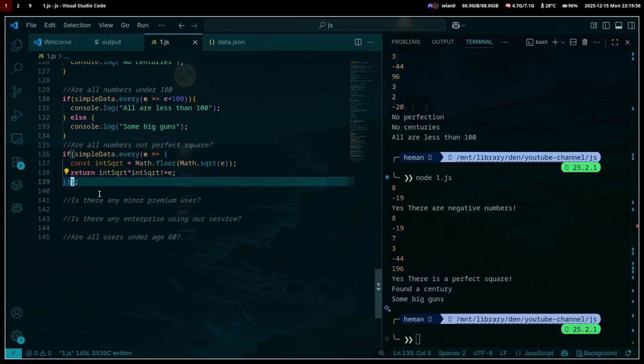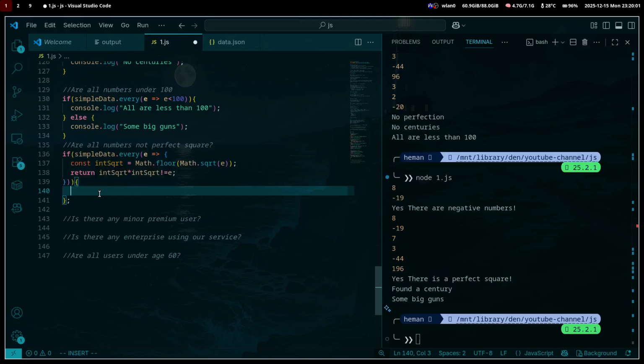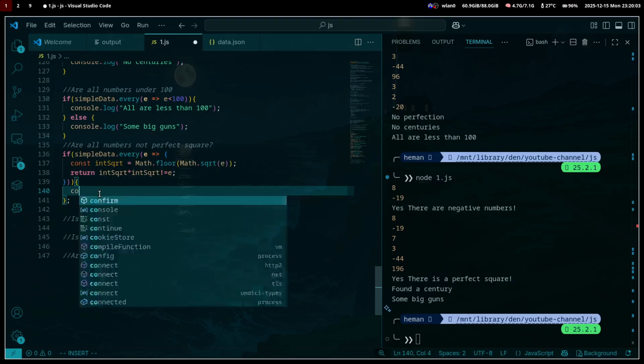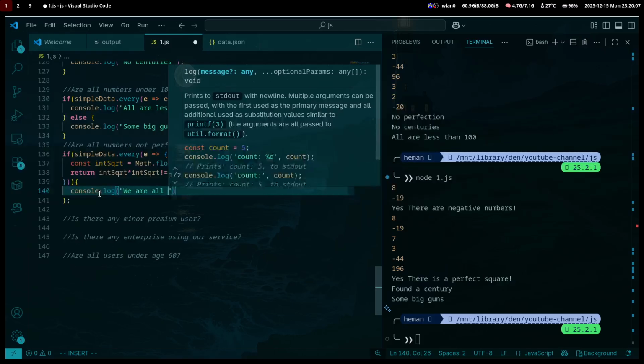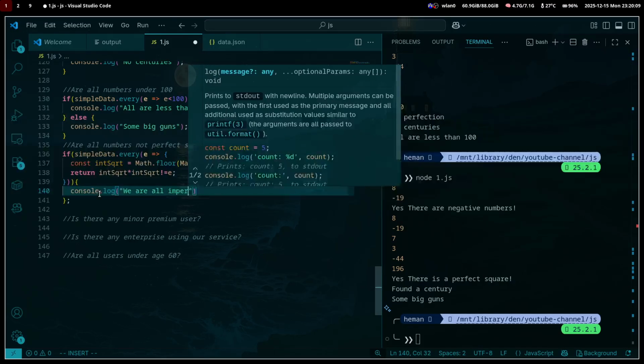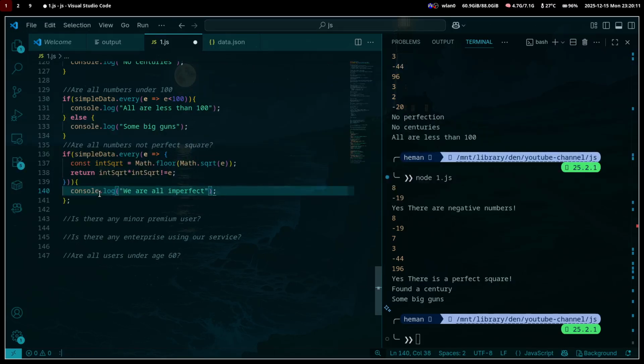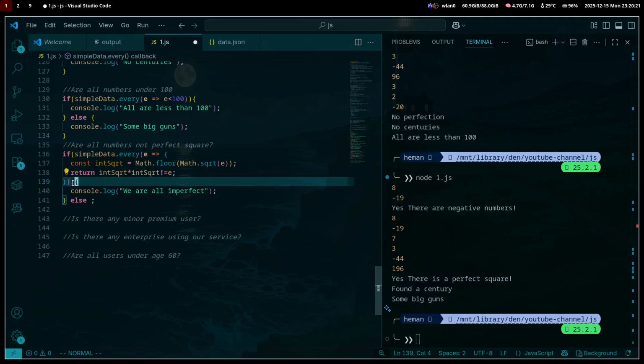Only if all of the numbers are not perfect squares, we are all imperfect. Wait, okay, this is correct.